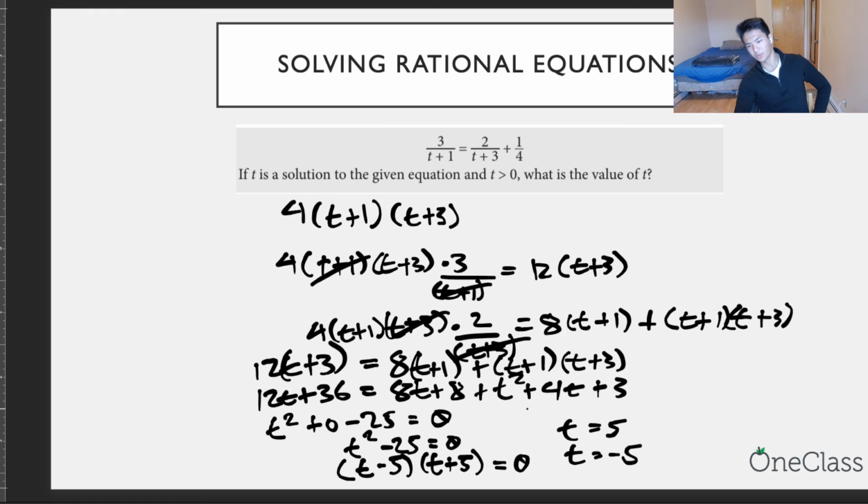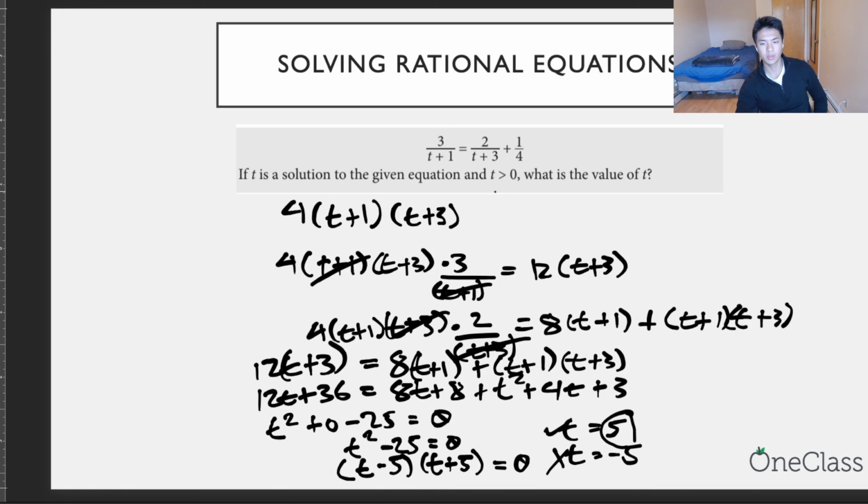Okay, so again, we've done the math. This is all going to be a little bit more grind heavy. How comfortable are you doing the multiplication, combining the terms, eliminating terms, factoring polynomials, etc.? All the skills that we've been talking about all combined into one question. And then the final answer: if t is a solution to the given equation and t is greater than 0, we know it can't be t equals negative 5, so it has to be t equals 5. That's going to be the final answer, and that's what we'll plug in.